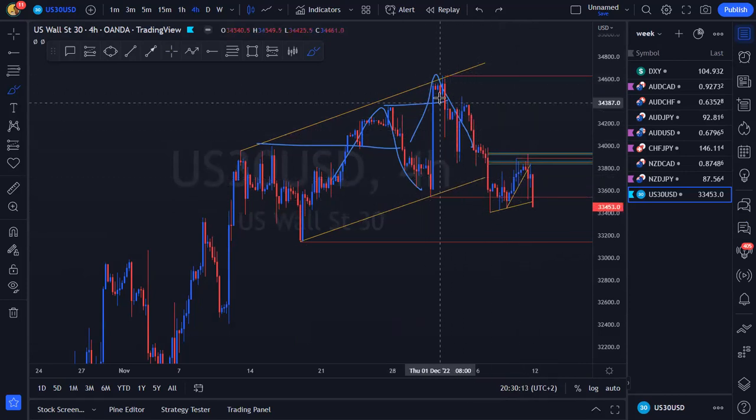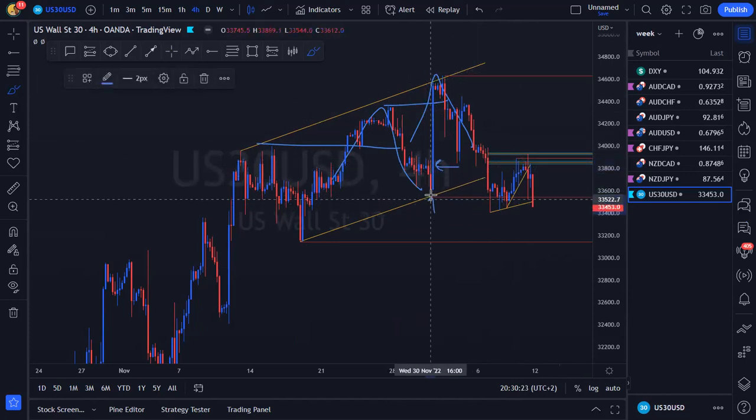Otherwise, just looking at the most recent structure, guys. We can see price action creating lower lows and lower highs. The last place where we saw a bunch of buyers was this big bullish engulfing. We've broken below this bullish engulfing, meaning that whoever came in here, there's more of the volume that came in here selling than there was the volume that came in here buying because price broke below. Cool. Otherwise, we've got this corrective structure over here. We see momentum to the downside.